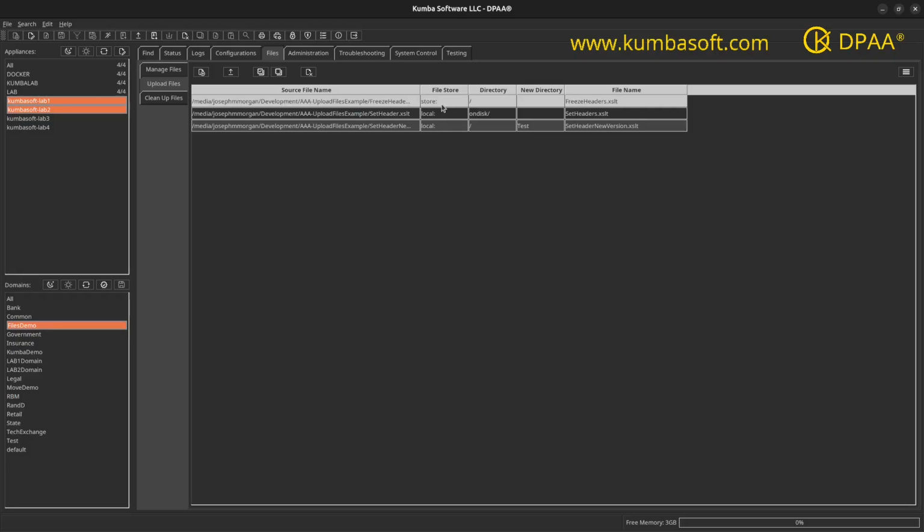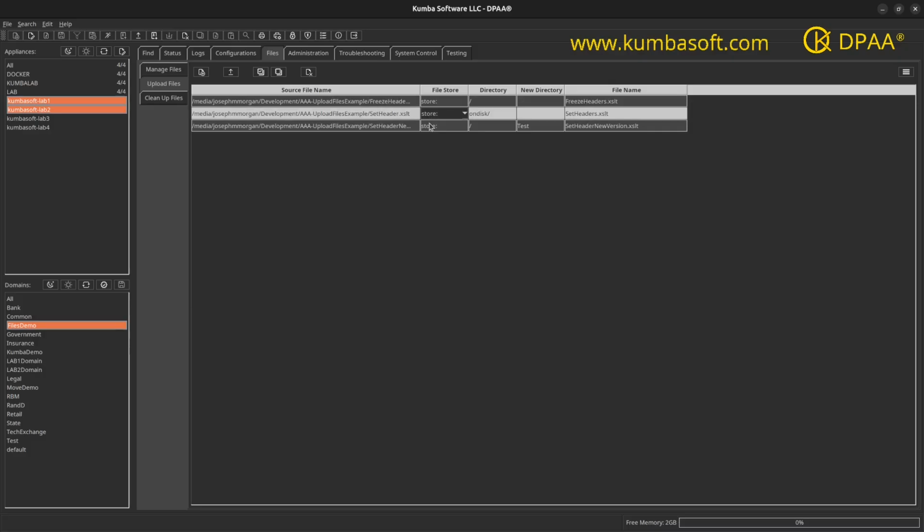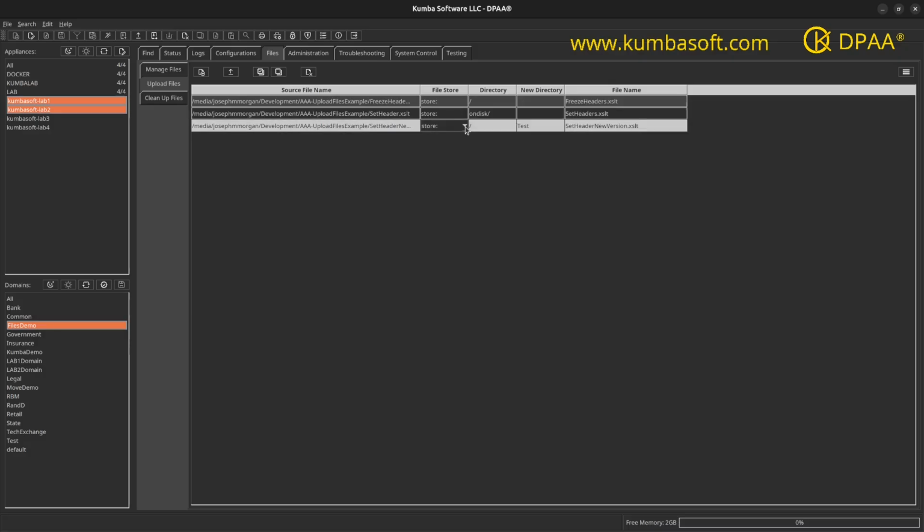Well, we wouldn't want to click every time. So if I right mouse click, you can see I have the ability to copy the file store to all or selected. So I could select a couple, but I'm going to select this one. It asks, do we want to copy the value? Yes. And you can see that now all these say the file store in them. Again, I can go back to this one, repeat this, and get them all back to local just as quickly.